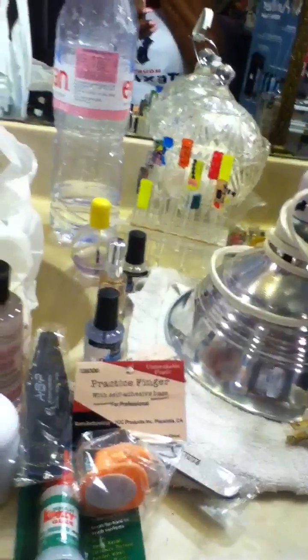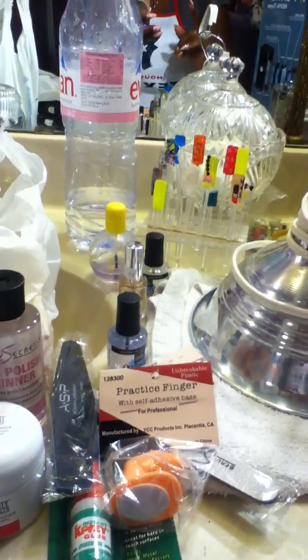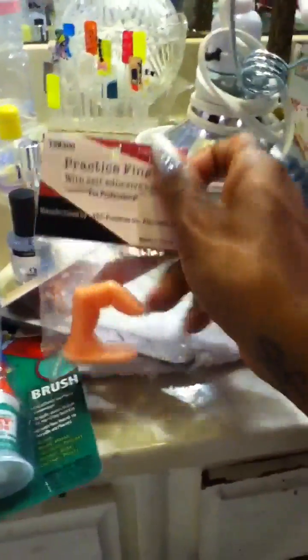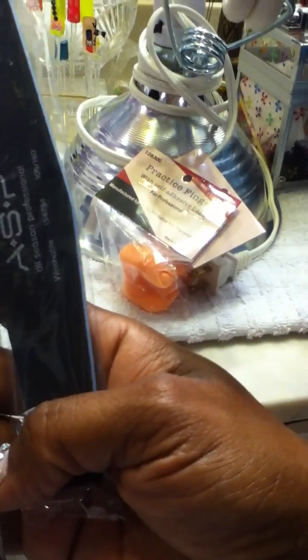I went to Sally's Beauty Supply. I went on RetailMeNot and got a coupon — I typed in Sally's and they had five dollars off a twenty-five dollar purchase. I got me some practice fingers. I've been practicing on my little stuff but I wanted some fingers to work on. They're a small ugly finger but I got two of them — they were $1.99. I'm gonna go on eBay and get the hand with the wooden one everybody uses. I also got some different nail files to try out — beauty secrets and ASP, 100 grit and 180 grit.